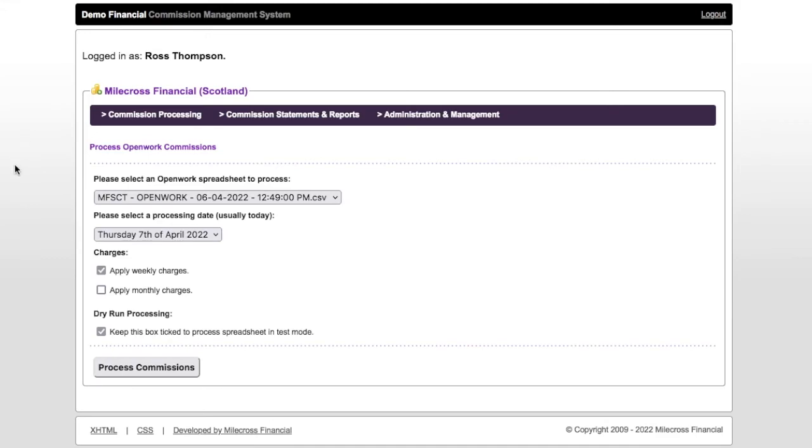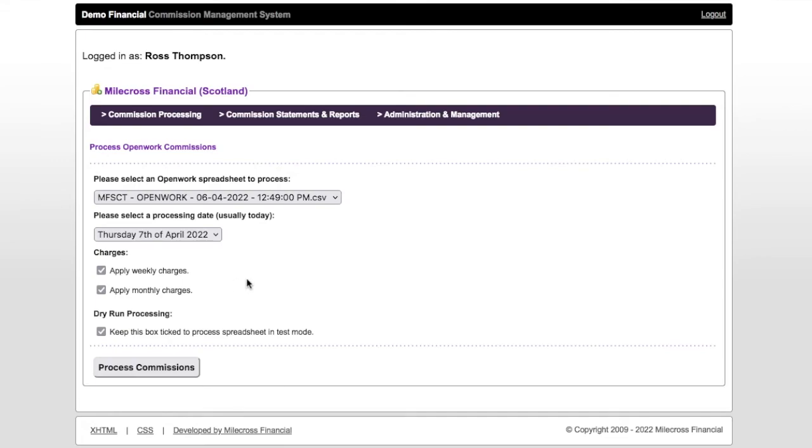You will notice that there's a section titled Charges, and there are 2 checkboxes. The first one says Apply Weekly Charges, and the second one says Apply Monthly Charges. And by putting a tick in either or both of those boxes, will tell the system to fetch all of the charges that you have added, whether they are weekly or monthly, and automatically apply them to the current commission run that you are processing.